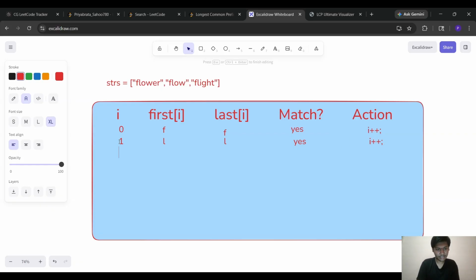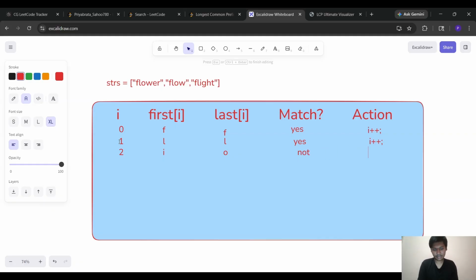After that, at index 2, the first has o, and the last, because we sorted, has i. So i and o do not match.